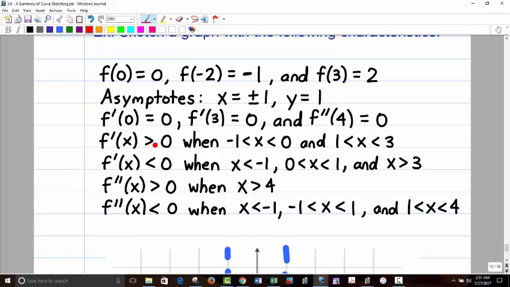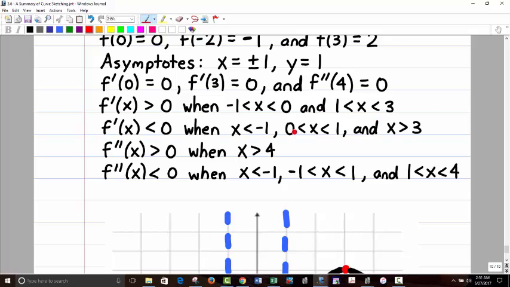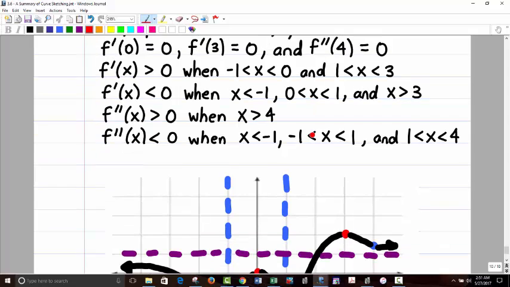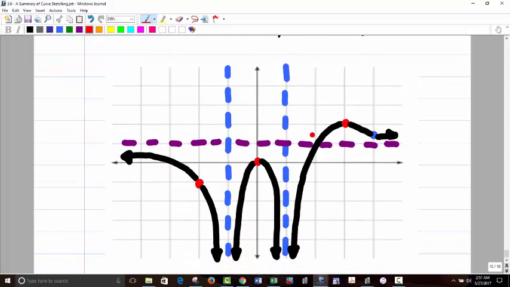So this says f prime of x is positive when x is between negative 1 and 0, and between 1 and 3. But let me look at this. So f prime of x is negative when x is less than negative 1. So I'm trying to look at this as it moves left to right. So it's coming down this way and comes on down like so. So it's got to go through your point. That's another reason that the point was up here. It would have to go up this way. But since down here, we know it's going to go by the horizontal asymptote and then also down by the vertical asymptote.